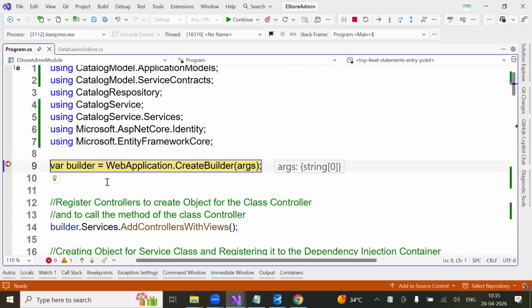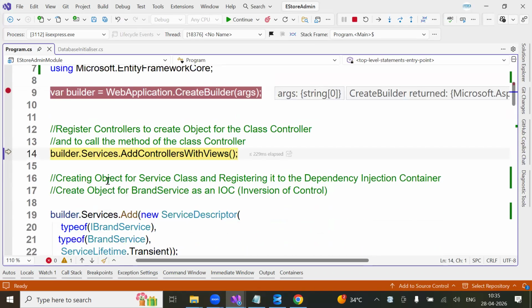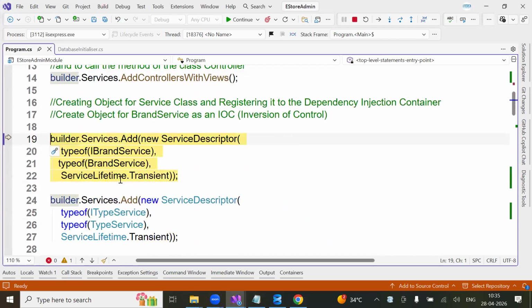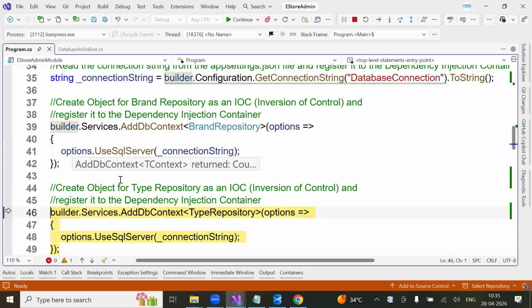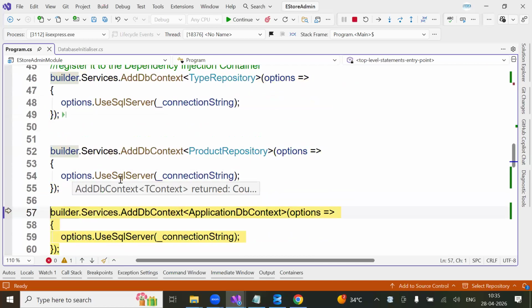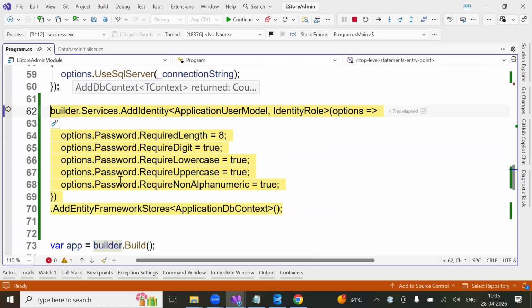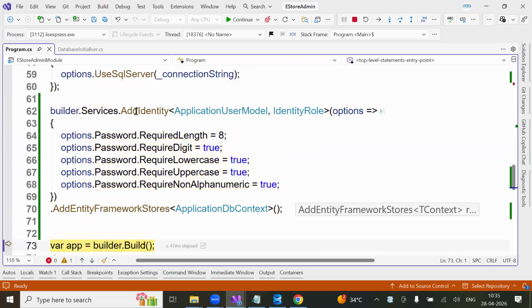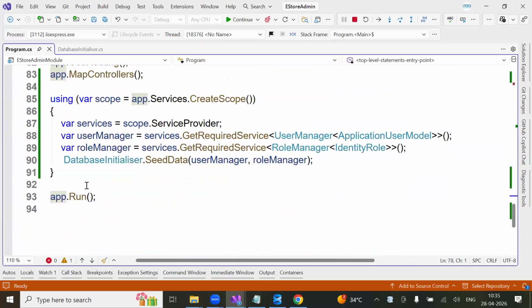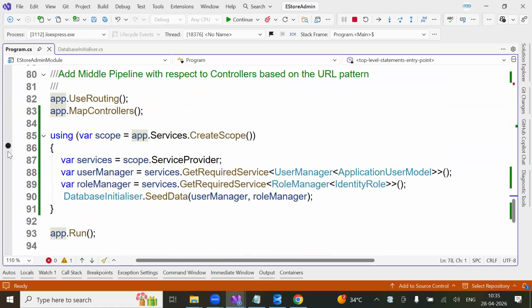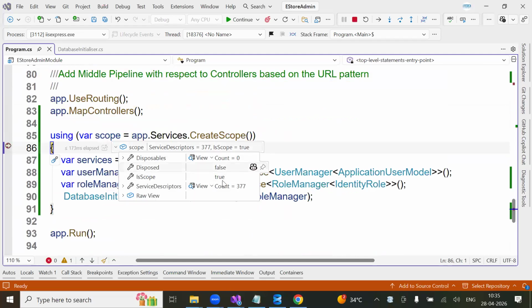Now you see, I created an application builder. Controllers are added, service descriptions, connection strings, SQL Server, AddDbContext, service DB context. Now I created an identity service with the identity context. Now when I build it, I put a breakpoint here. Okay, run the project. You see, I get a scope. I get a scope of all the services.